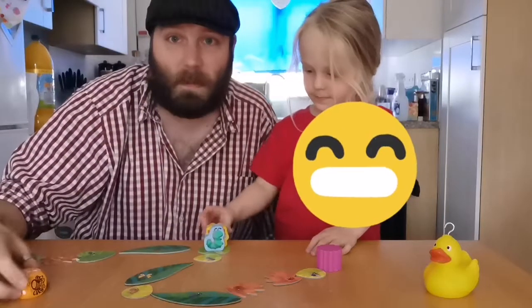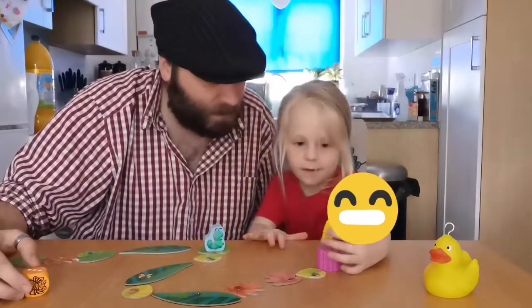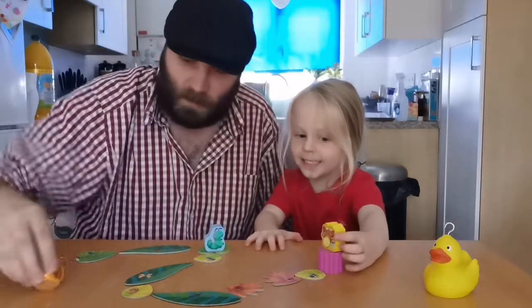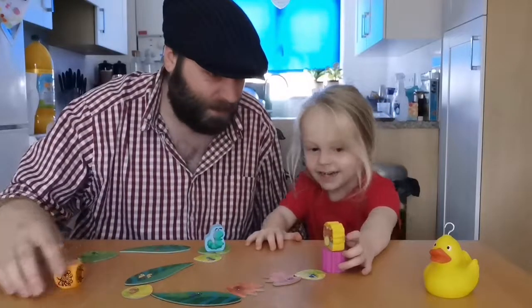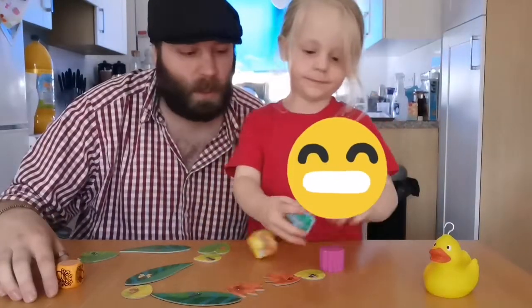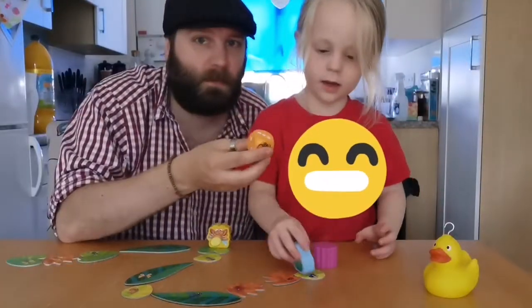So yeah, this is probably a little bit too young for Elodie now, but it was good last time we got it out of the box, wasn't it? Firefly's in charge now. Now let's play again. Okay. Caterpillar this way. Let's play again and see if we win again.